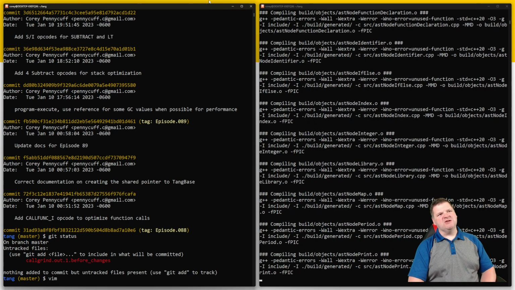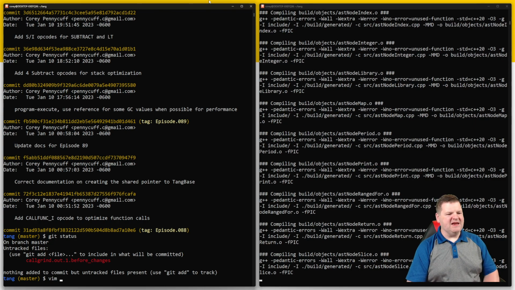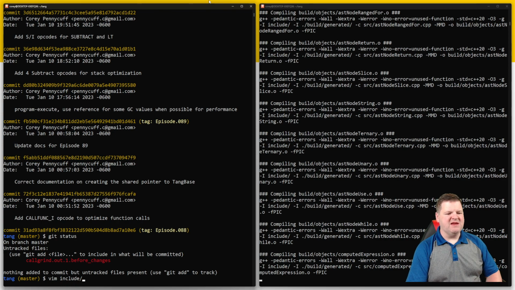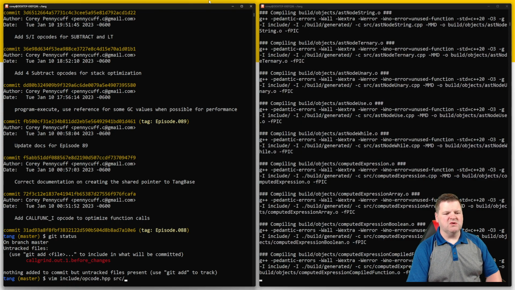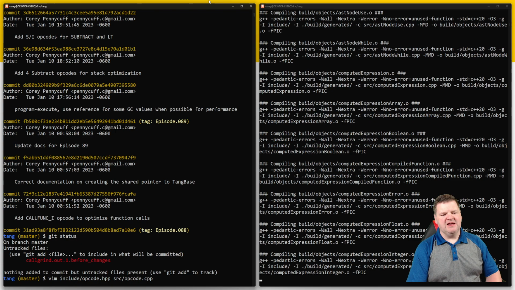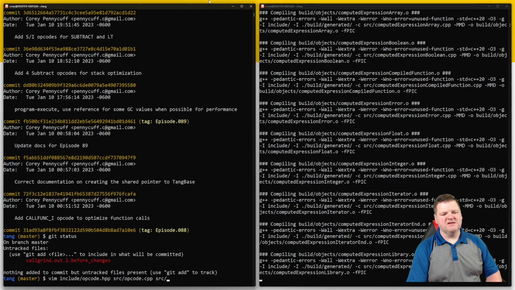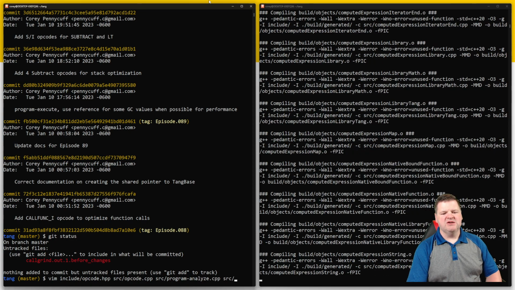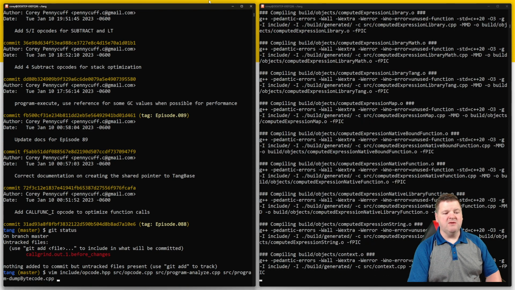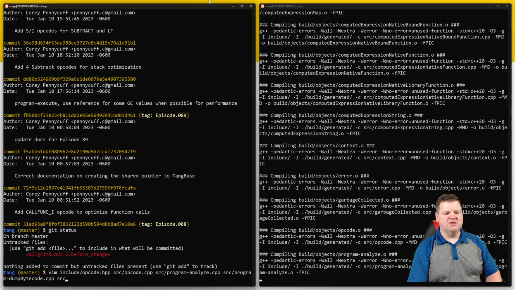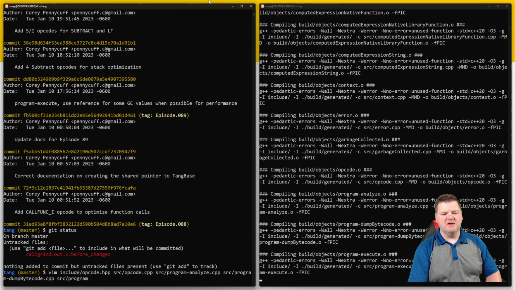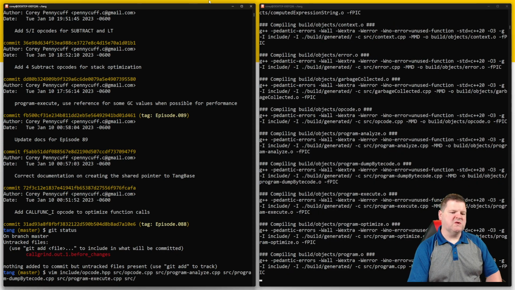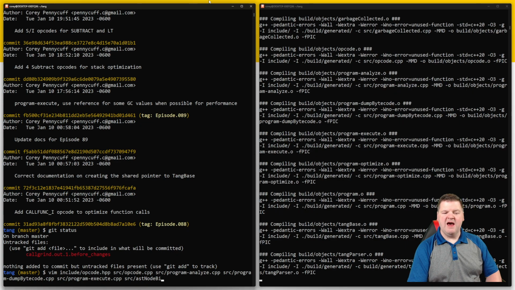So what do we want to do? Well, we need to add a few more opcodes. So that's going to be include opcodes and source opcode, and then source program. There's going to be analyze, source program dump, source program execute, and then our source AST node binary.